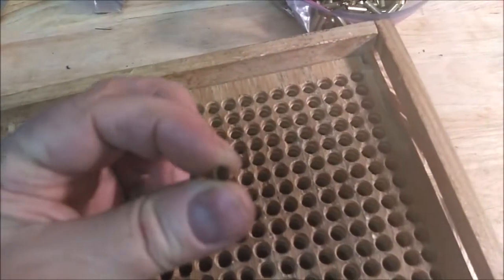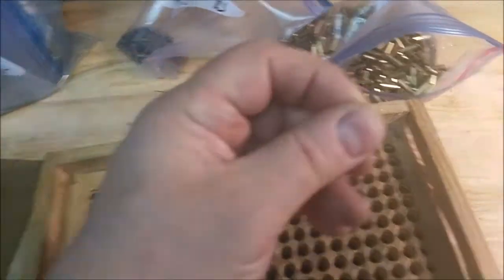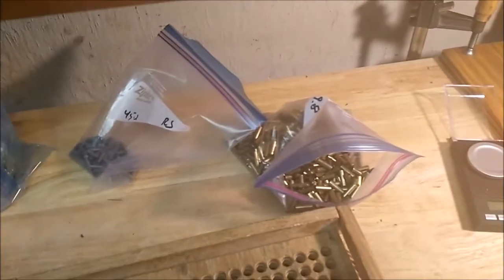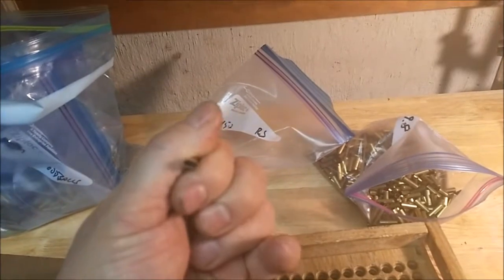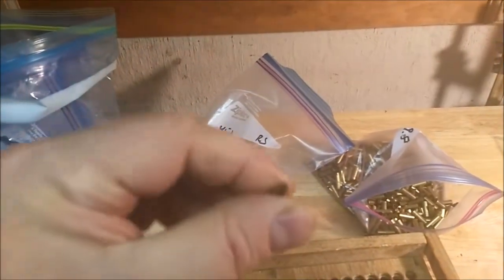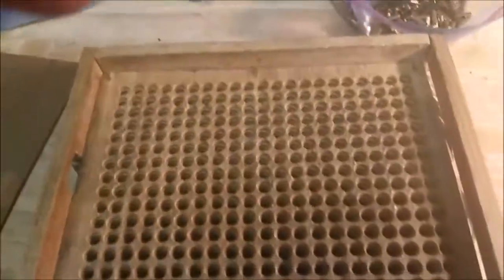Stacked it a few times, most of them will find their way down, unless sometimes the case mouths are squished, which, annealed, you can do it like that. They're annealed really well. You can just, well, you see it, and then you just take the D-rim die and open that up a little bit, run the D-rim die in there, and round it back out. You might have to give it a little pressure with your finger to get it rounded, but then it'll be all okay. No loss, unless it's so squished it's damaged beyond help.